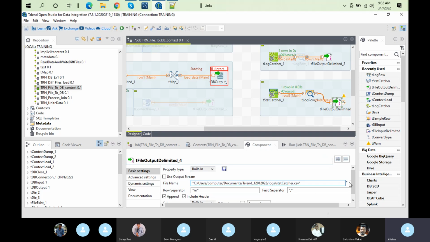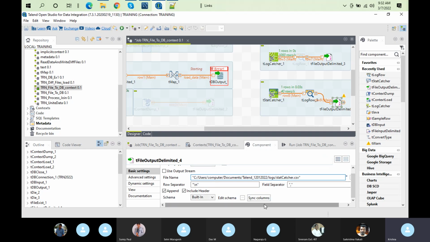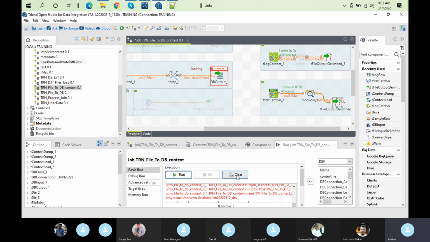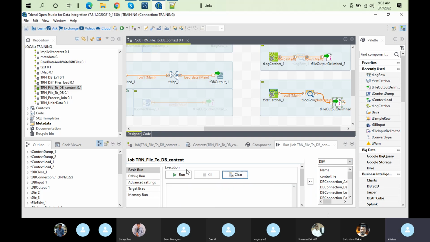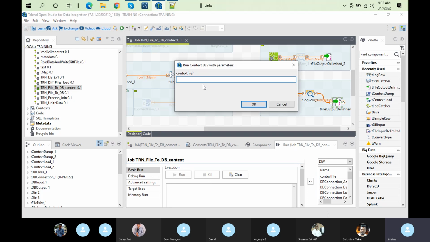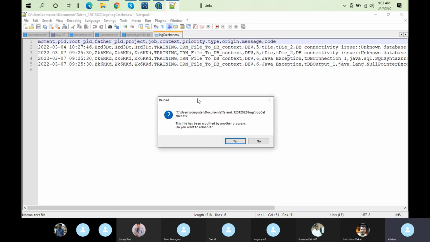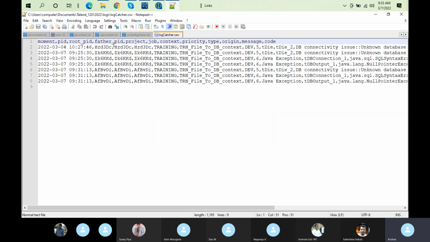Okay, and I'm going to sync this schema. And this is also going to be append mode. When you are storing this kind of job-level or project-level data, always keep the append mode so that it keeps adding entries whenever a job runs. You can see entries are created.